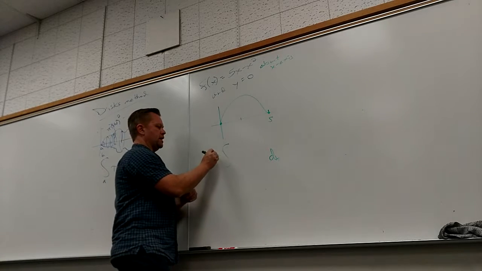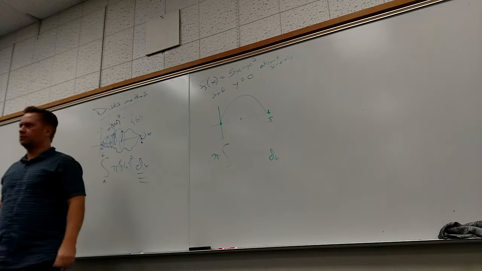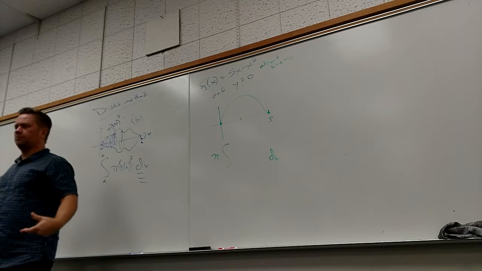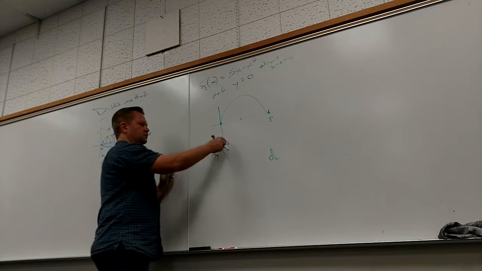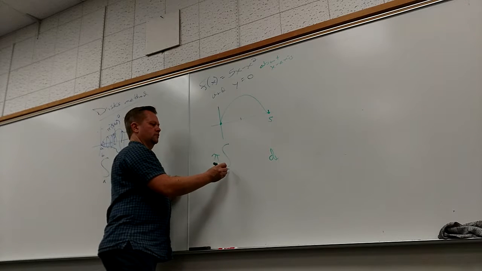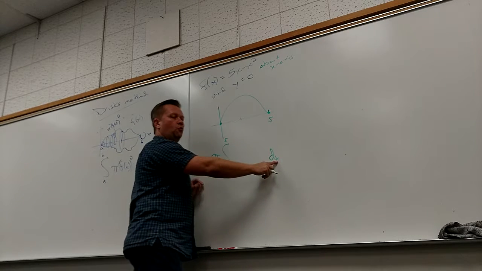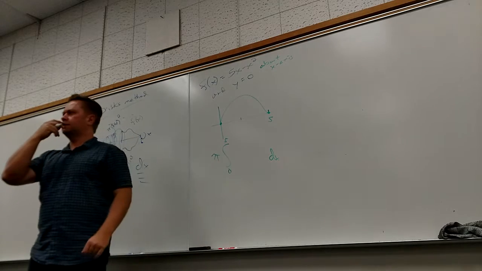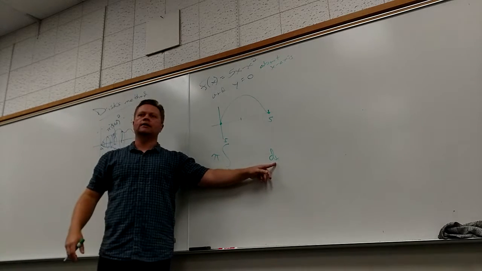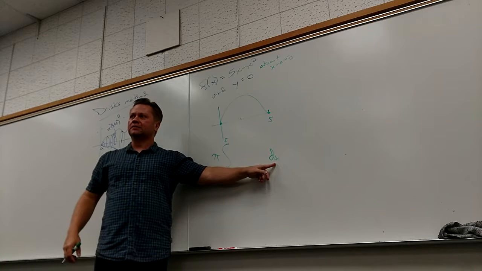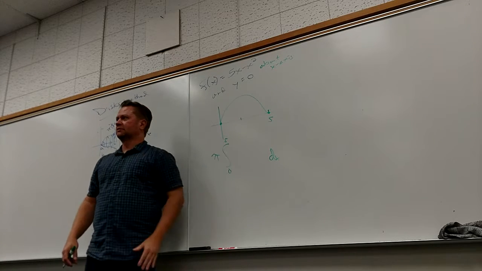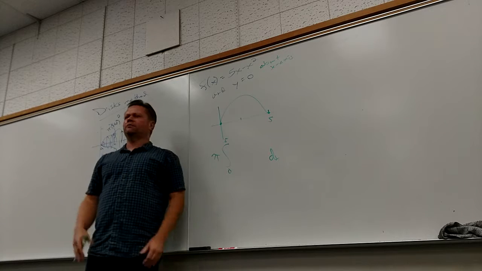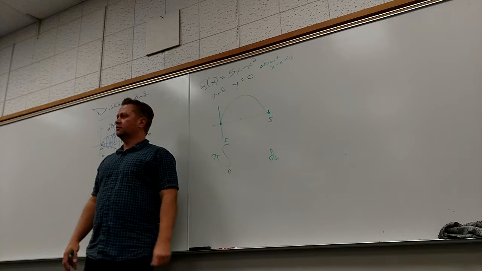So I got my pi. That's just a constant. I pretty much always put it outside the integral so it doesn't mess me up. What am I going from and to? 0 to 5. Now if this was dy, what would I have to be more careful about on my sketch? I would have to know the height of it. I'd have to work that in. That would actually be pretty gross to do with disk method.